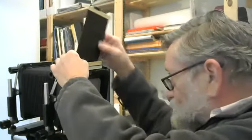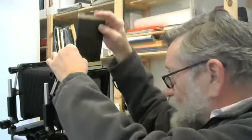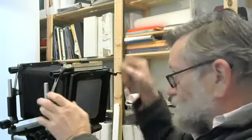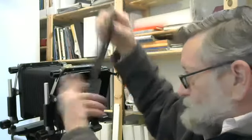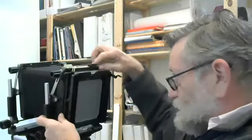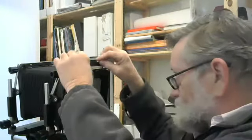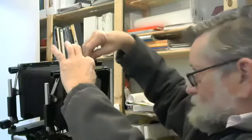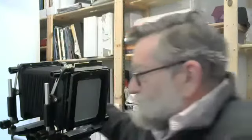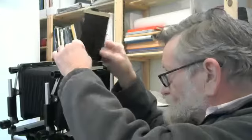Now, as you may already have surmised, that film, I loaded it right in front of you, so that film is useless. I haven't done anything but re-expose already exposed film. And then you flip this over and you take a second picture. Literally only takes 2 pictures. That's it.